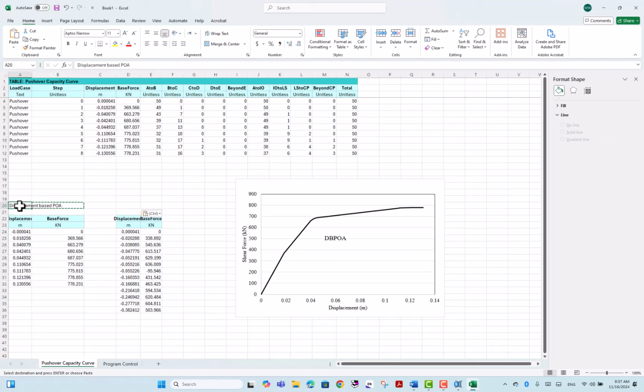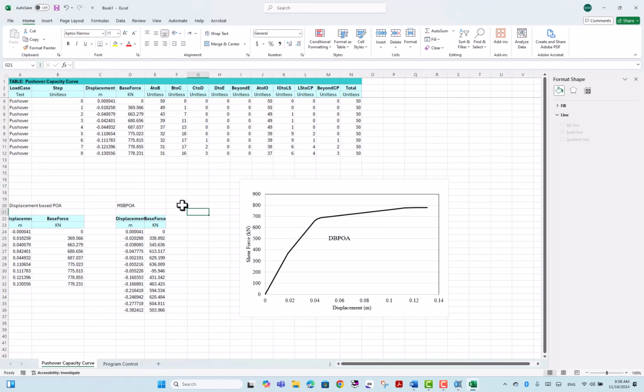And this one we call mode shape pushover analysis, mode shape based analysis. So I'm going to use this one.